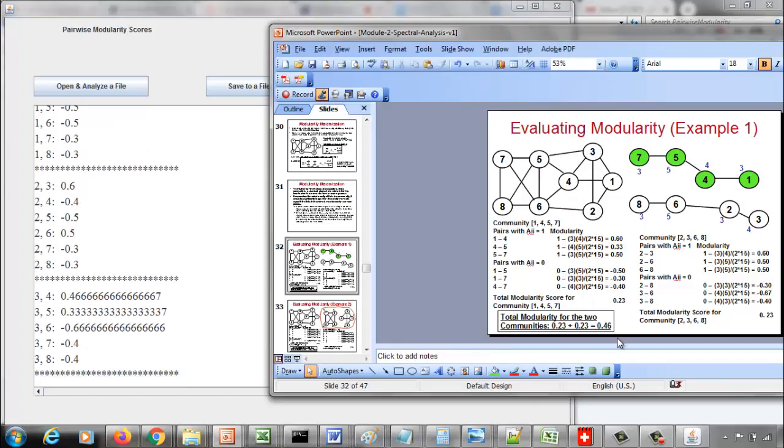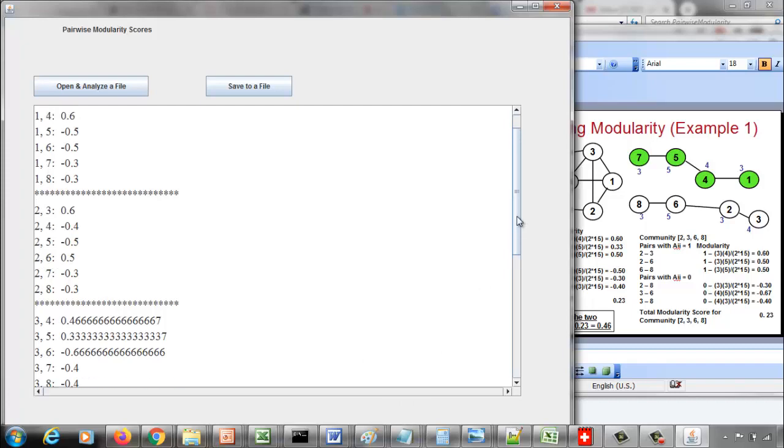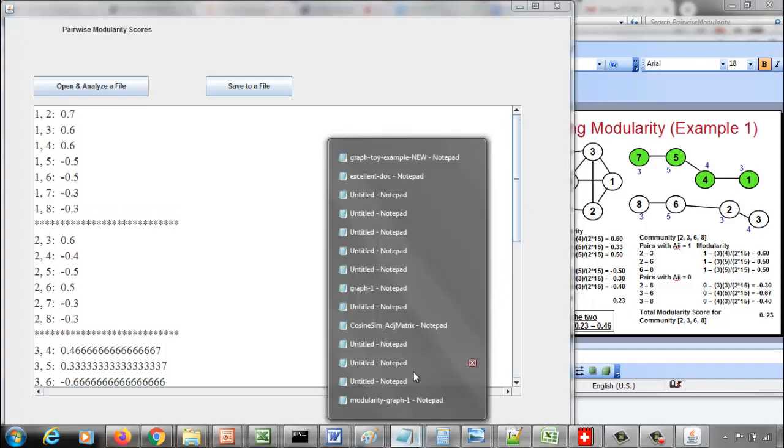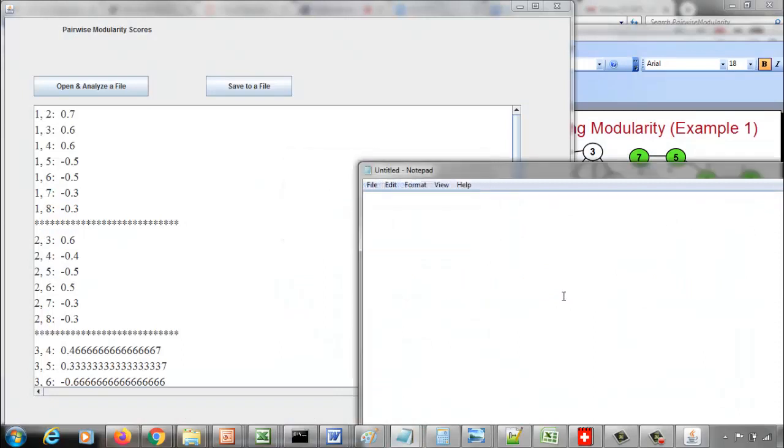So now what you can do is, once you're given that, say for example these are the two communities, you know the vertices that are part of the community. So in this case say 1, 4, 5, 7, then go ahead and list down all possible combinations of the vertices within that community. If 1, 4, 5, 7 are the vertices that are part of the community, write down all pairs. So it's 1, 4, 1, 5, 1, 7, 4, 5, 4, 7, then 5, 7.